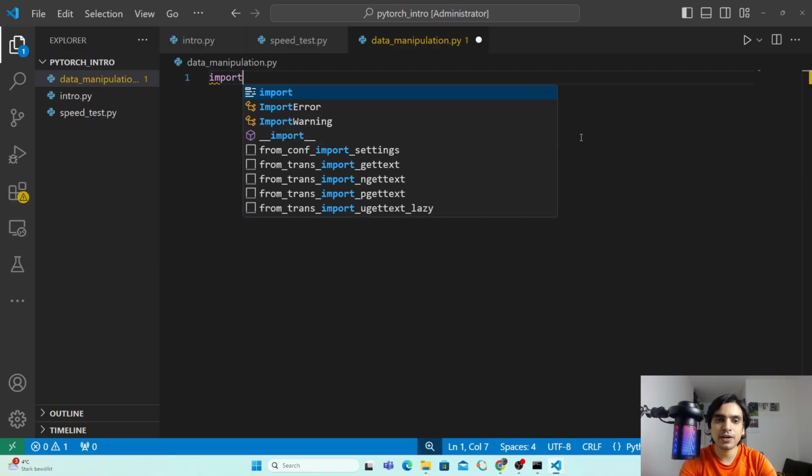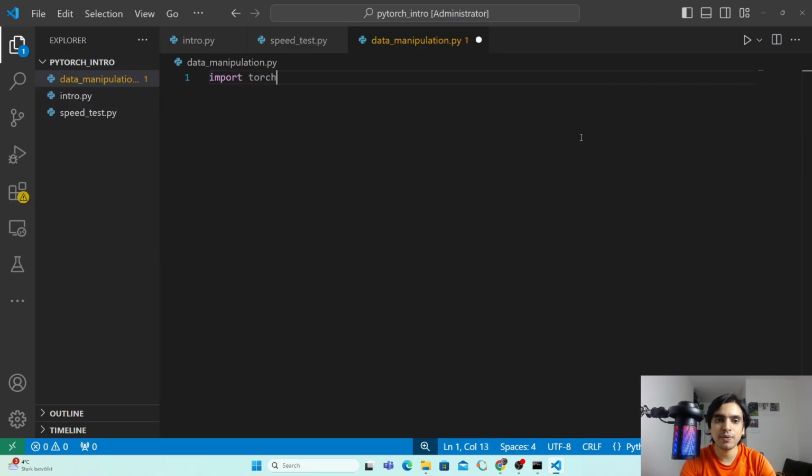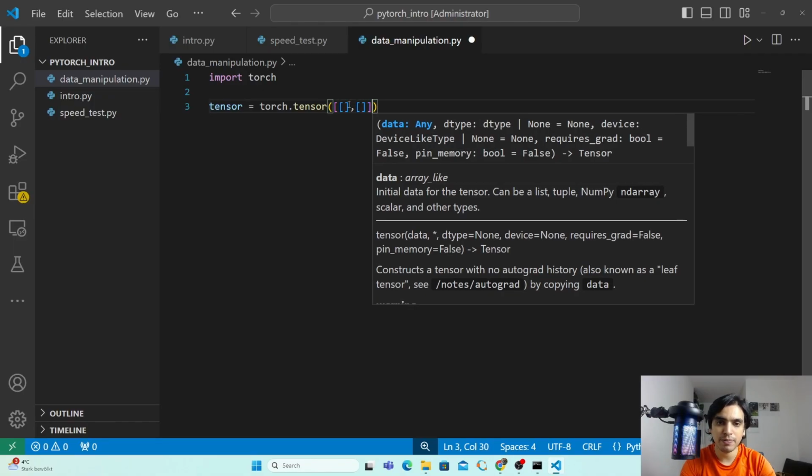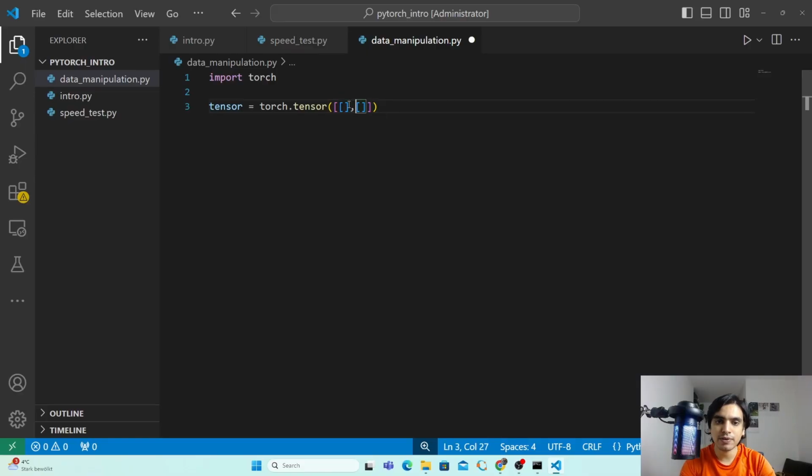To import the PyTorch library, you can simply type import torch. Next, we are going to create the tensor. I'm going to create a variable tensor is equal to, and to create the tensor you can simply type torch.tensor, and we are going to create a two-dimensional tensor. So you have to put big brackets inside this small bracket, and next you have to create one more set of big brackets, then put a comma and one more set of big brackets. I'm going to create a matrix with the dimension of 2 cross 3. It means a matrix with 2 rows and 3 columns.